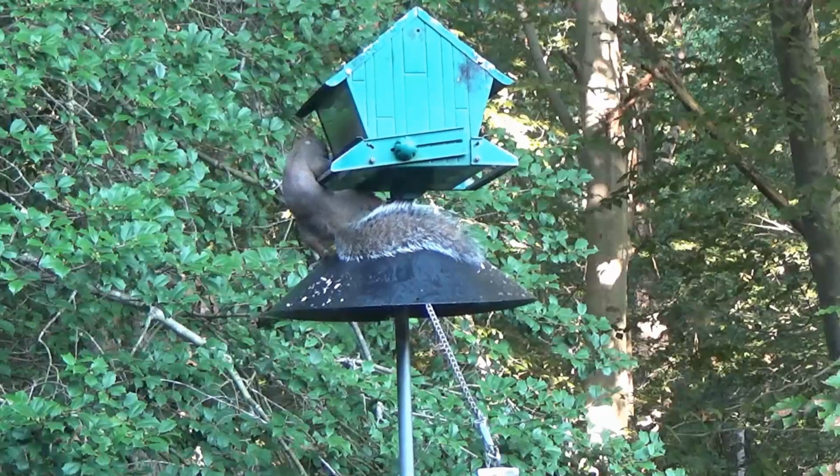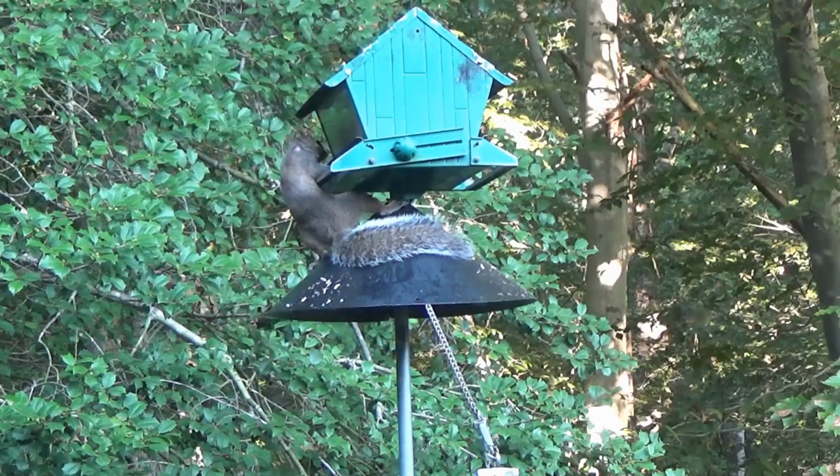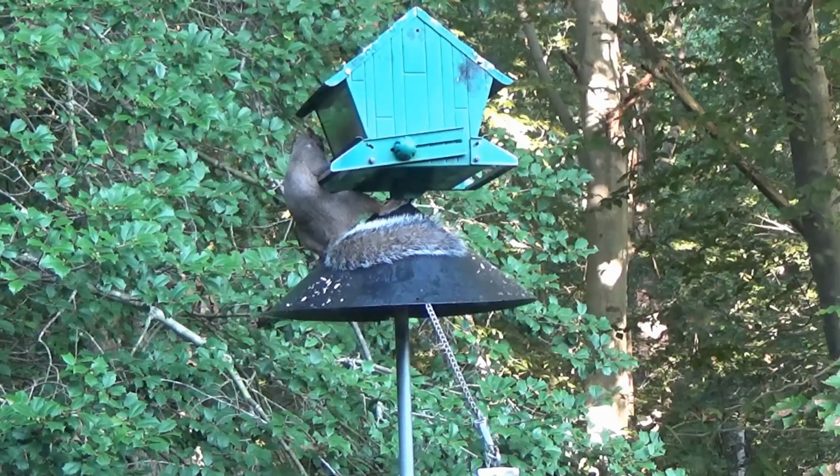If you watch his tail, you will see that it eventually slides far enough downhill to expose his right rear foot hanging onto the apex of the baffle. Now he doesn't have to skate on the side of the baffle, and he can have both front legs free to get seeds. The new baffle actually made it easier for him to get seeds, and I didn't see that coming.